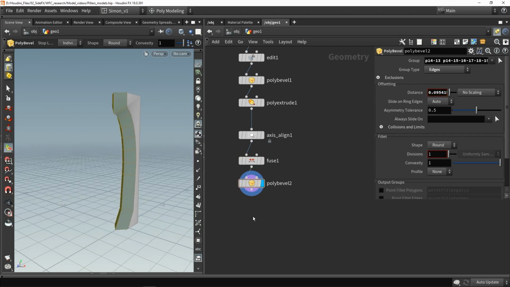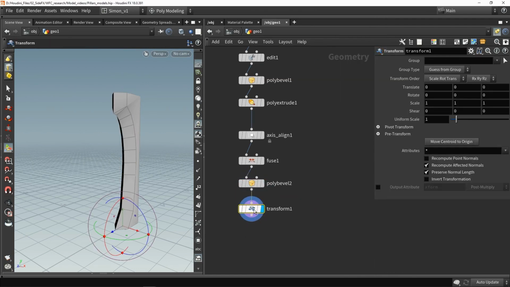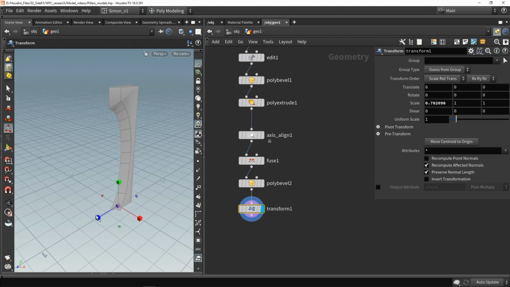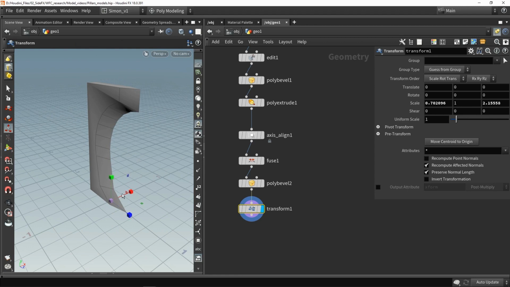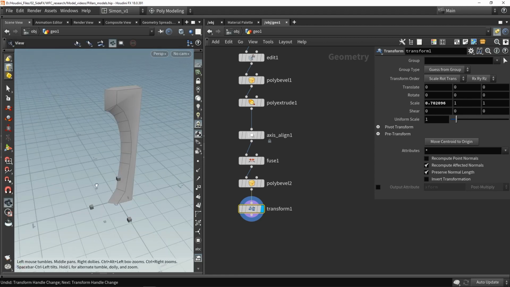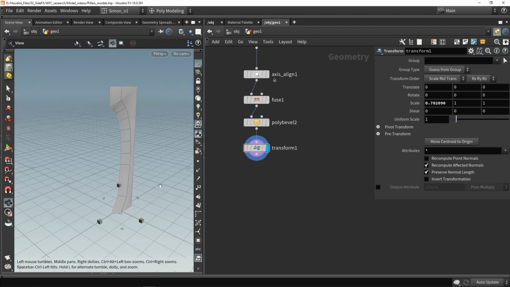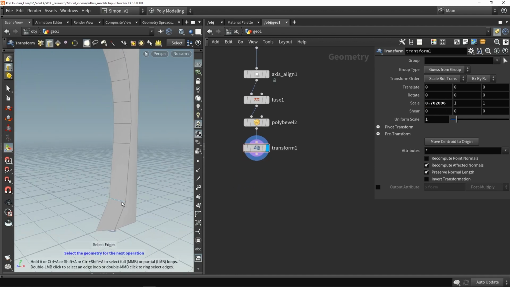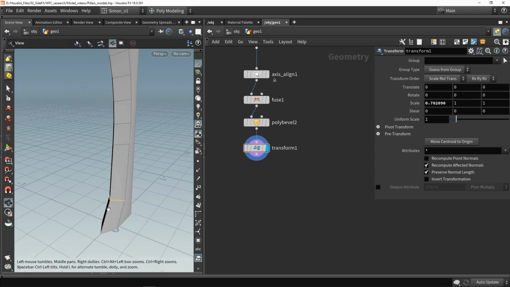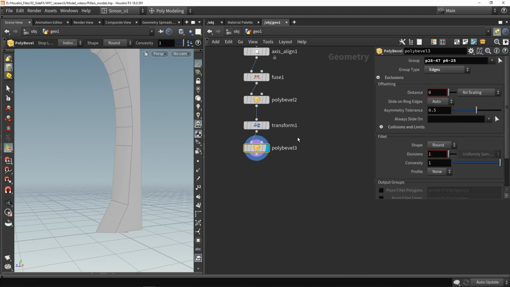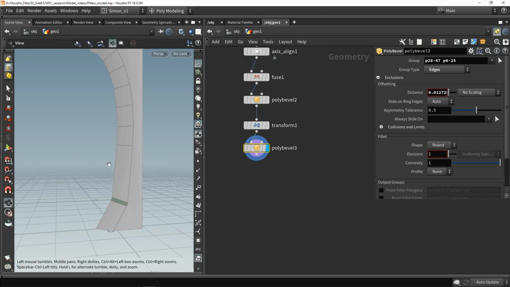Then what we could do is, for example, still play around with the shape, and I can use a transform node here. And we could, for example, scale this a bit down if you want to, or stretch this. So you can still tweak some of the look. So in this case, I'm just going to scale this a little bit down. So this looks great. And I'm also going to bevel this edge here, because I think this is quite a hard edge. So let's just grab the bevel here as well and make this a little bit less hard an edge.